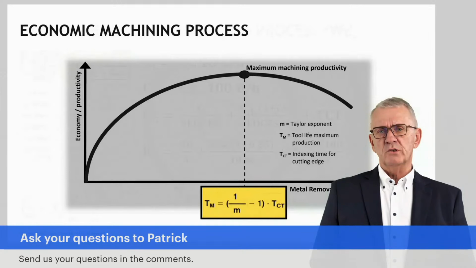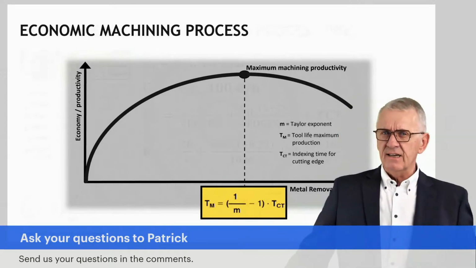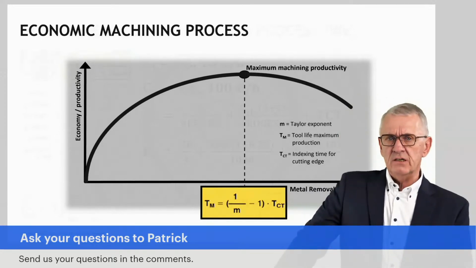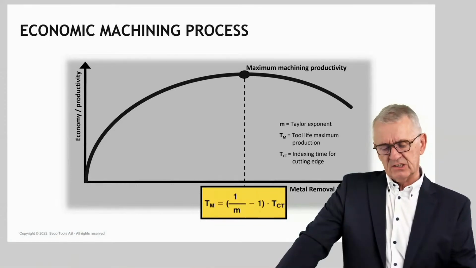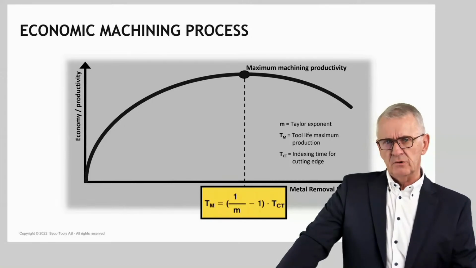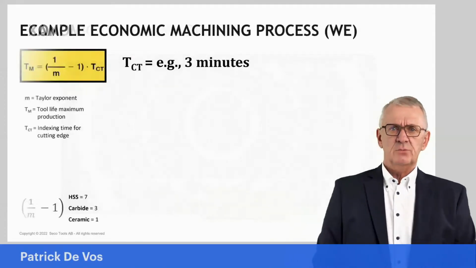The tool life for maximum production again depends, that's the first factor here, on the workpiece material you machine and the tool you use. And now it's getting really interesting, there is only one other variable that you need to take into consideration to maximize your productivity. So the only other factor that drives the tool life you want is the tool indexing time. And I find that so intriguing, and I will explain directly.